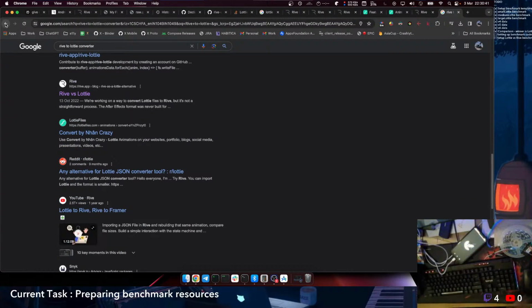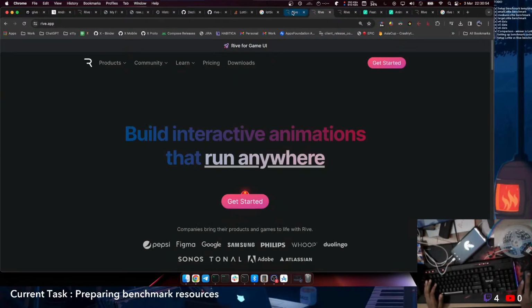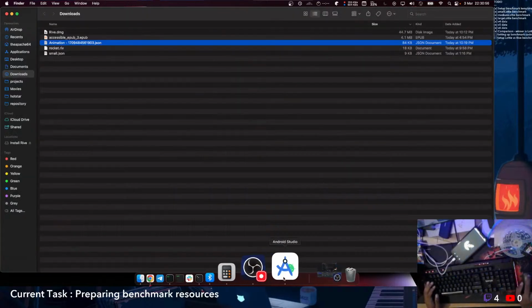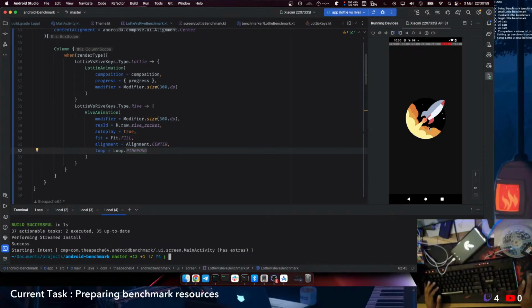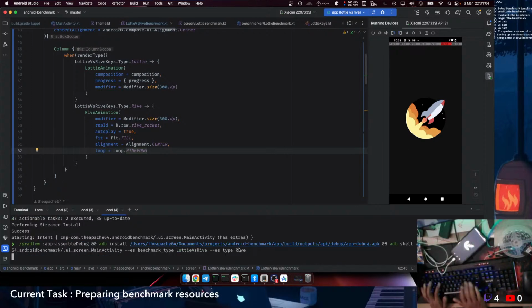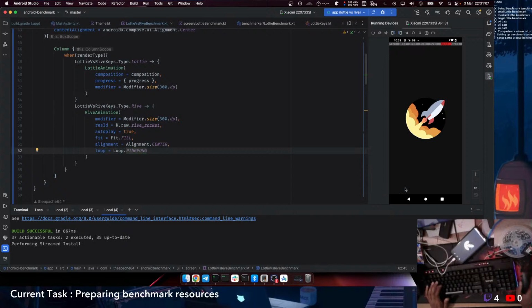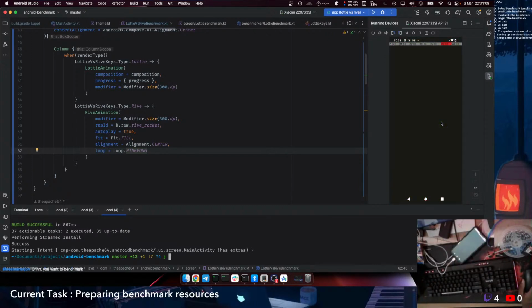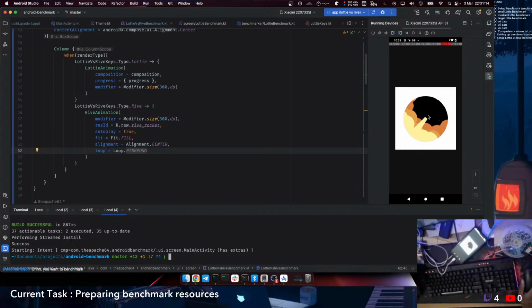The problem, Shri, is that I need the same animation without any change. What we have is a rocket animation in here, which Rive used for their benchmarking on web. But if I use that animation in Android, for Lottie it works just fine. I have the fins, I have the rocket. But if I try it for Rive, this is what I get. I don't even have a rocket.